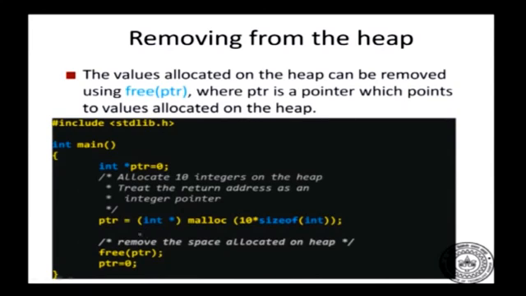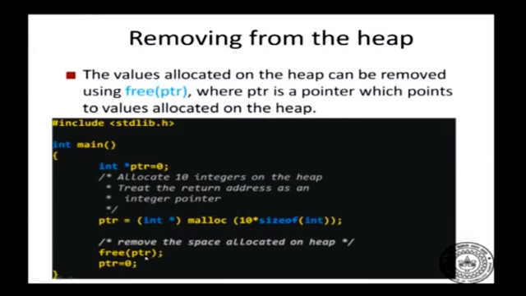Now I may do a bunch of processing here, and once I am done, it is just nice of me to deallocate things on the heap. This is like saying that things on the notice board, once some condition occurs where you know that that notice is no longer needed, you just remove that posting from the notice board, right? For that you use free of ptr.